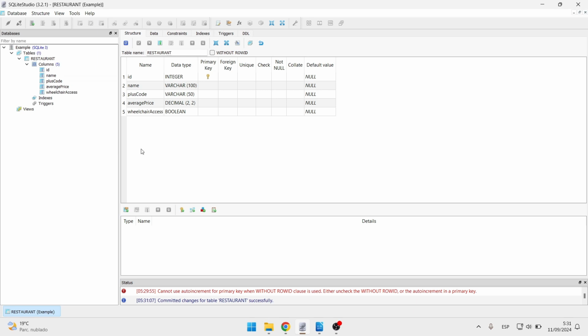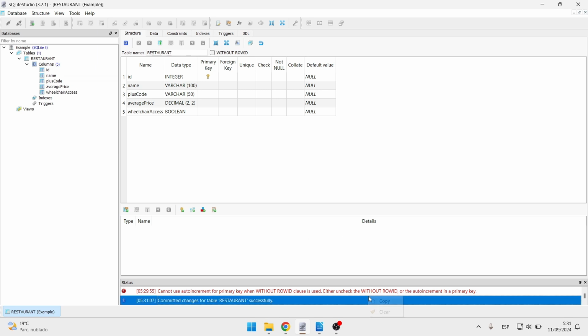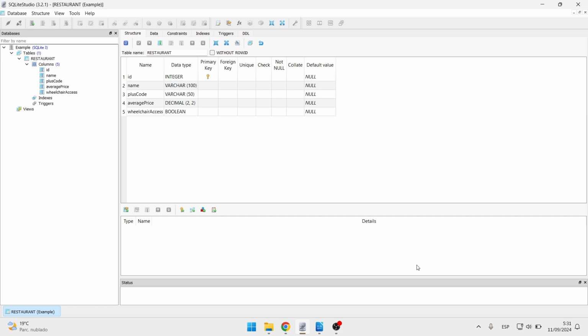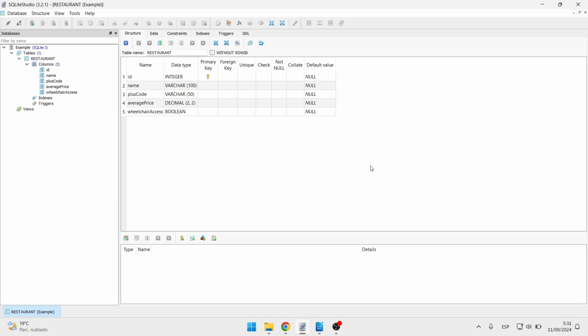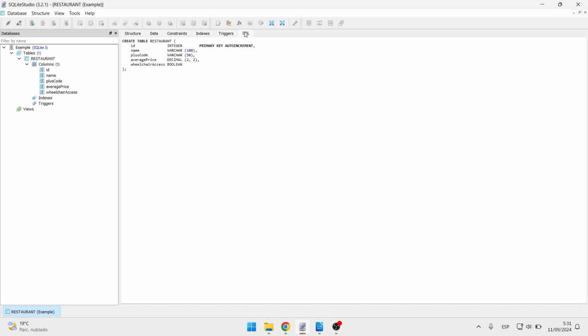And we have the table here, restaurant, and all the columns. Okay, and now I'm going to clear this. The last thing I want to tell you is how to create the table if a friend or someone gives us the statement, and we already have the code of creating the table.